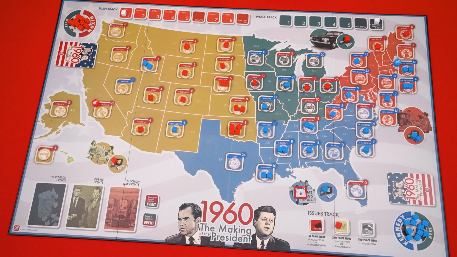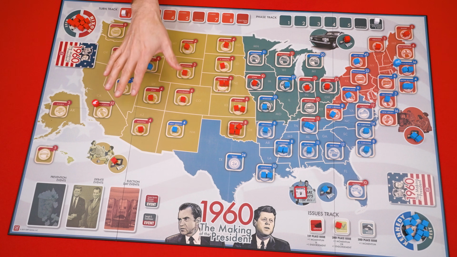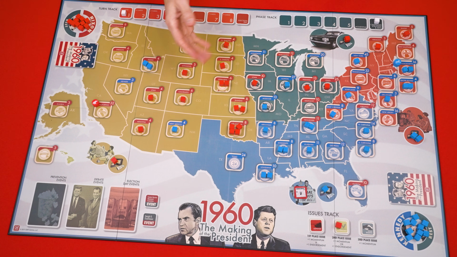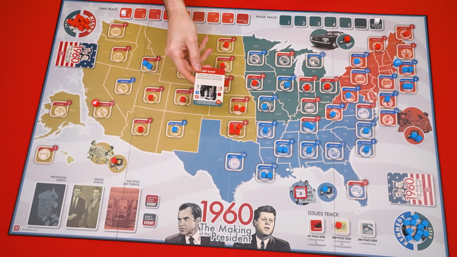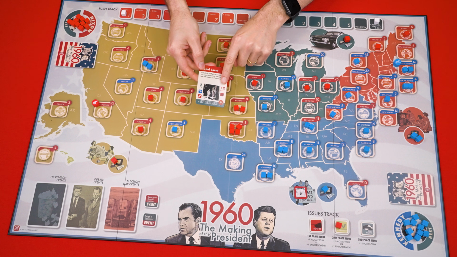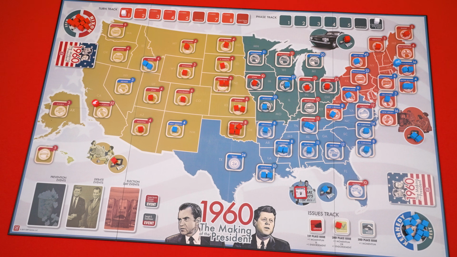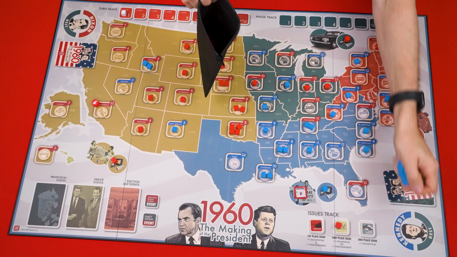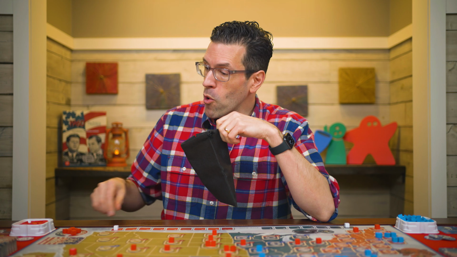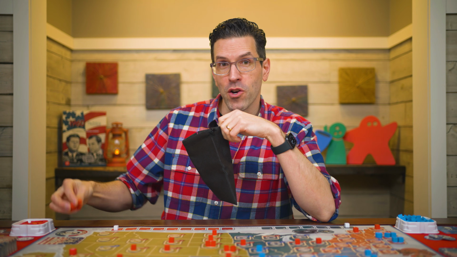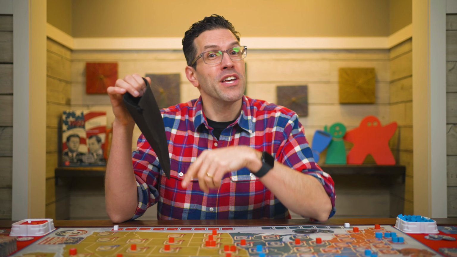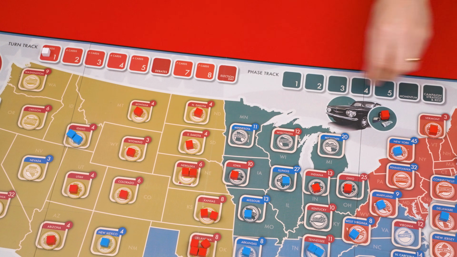Over the course of this video, you've seen shots of the board at different times, and you might have noticed that these rest areas have been empty. But remember, when you're actually playing a game, every time you play a card, it will usually provide you with some amount of rest cubes to add to these areas. And this is important because now both players put any cubes they have in their rest areas into the political capital bag. This means the more you are able to accumulate here over the course of the last turn, the better the odds that you'll draw your cubes during checks later. And that ends the turn.